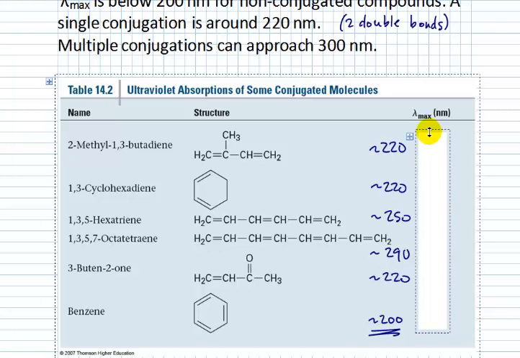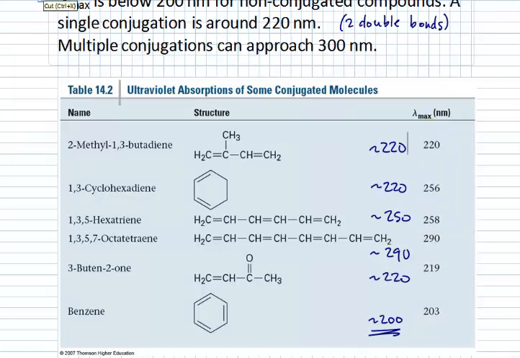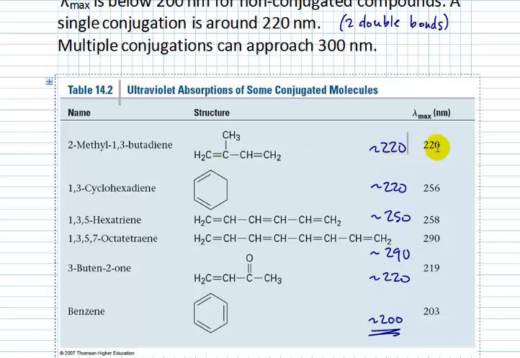So I haven't looked at these in a while, I promise. Let's see how close I was. We've got a double bond here, 220. Yeah, so 1 conjugation like that, 220. This one in the ring, I guessed 220. It's actually higher. Going around in that ring when it's locked in that 1 conformation where it can't rotate makes it a little more favorable. But that's not something we should be able to really predict.